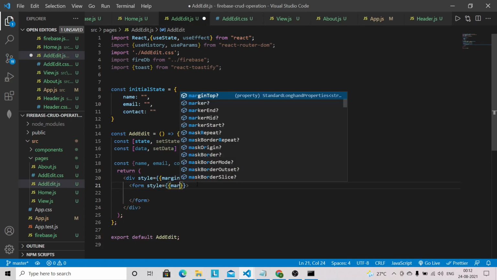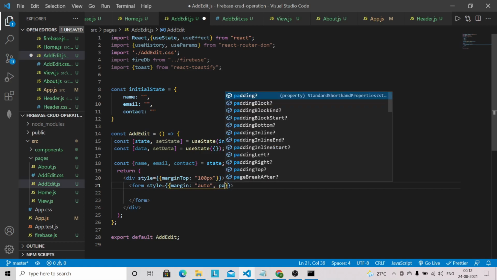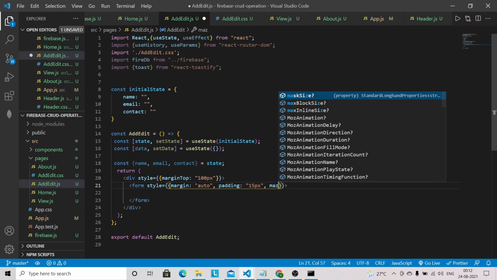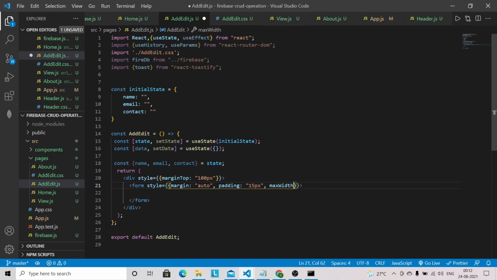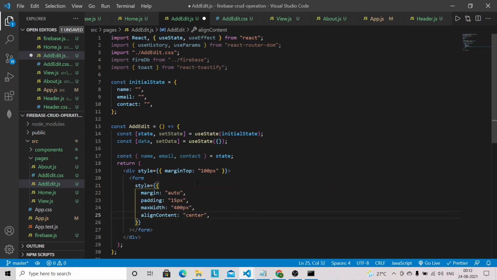So I'm going to give margin auto, and padding, let's keep padding 15 pixels, and max width will be 400 pixels. Align content center, and let's just format this one.